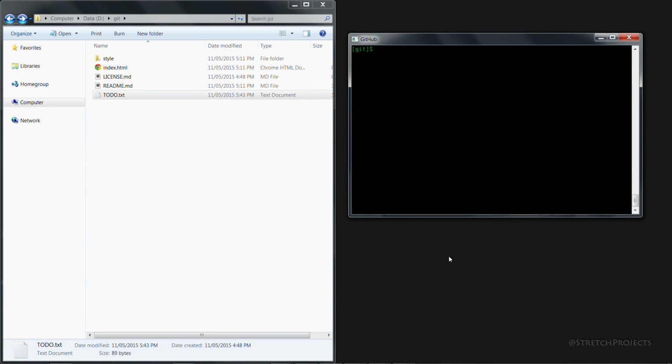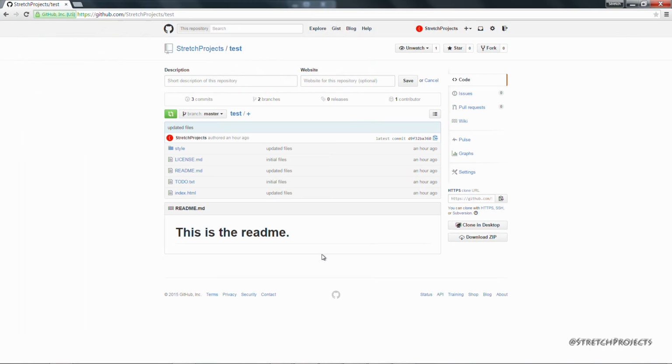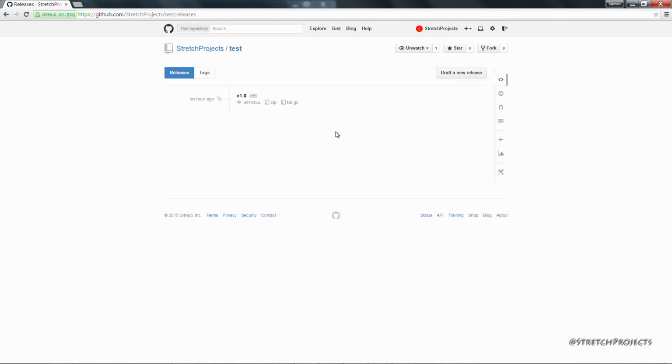If we push our branch up to the GitHub server, instead of using the master branch, we need to specify the tag that we've added. So in this case, we're going to type git push origin v1.0. This is going to push the branch as well as the tag itself. And if we come across to the GitHub web page and reload, we can see that we now have one release, which is specified as version 1.0, as well as the message that we added.